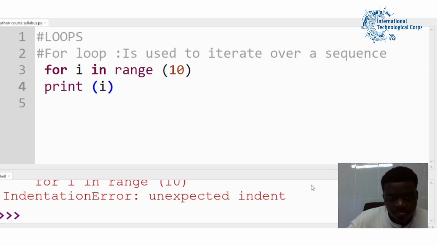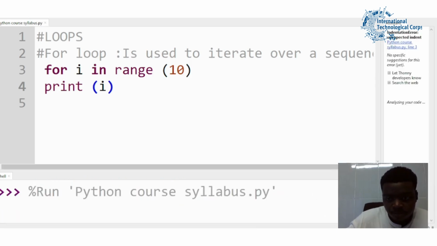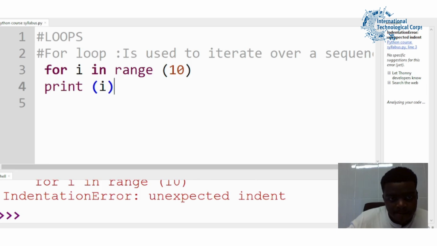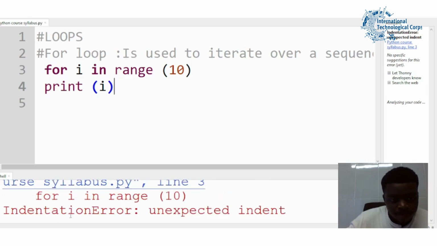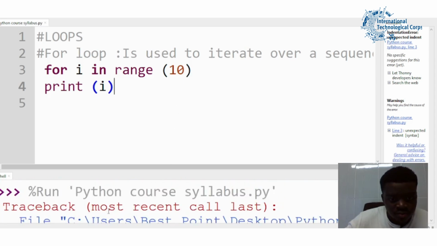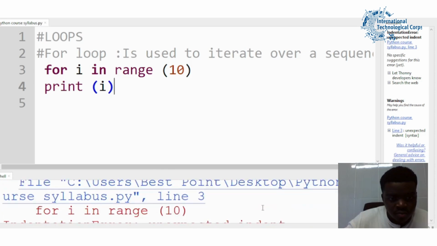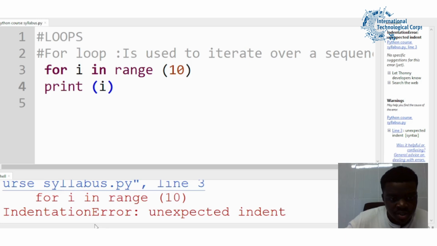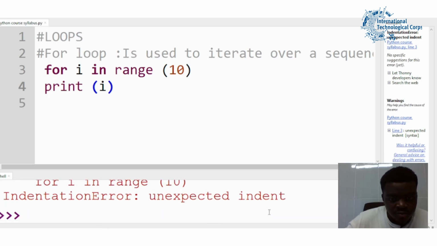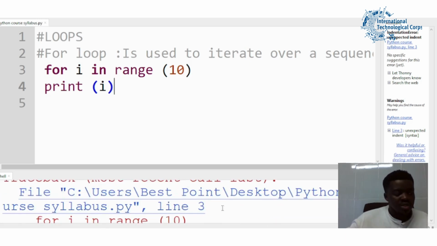As you can see, we're going to check. Let's see how to indent this.